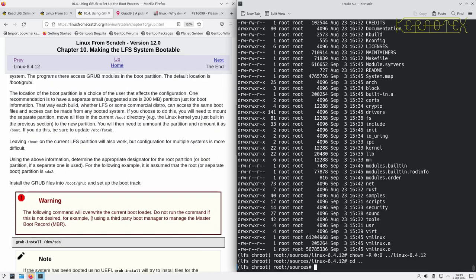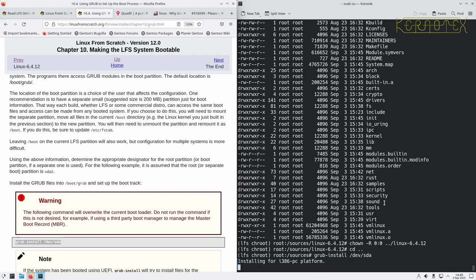So the first thing we need to do is actually install Grub into the boot sector of the hard disk. If you've got a slightly different setup, you have to be careful that /dev/sda is the device you want to write to. It might be /dev/sdb, if the disk you've been creating Linux from scratch on is different, or if you want to boot from a different device and so on. You have to consider what you're doing very carefully with this command. But this is the only disk in this system, and there are no other operating systems around, so that's exactly what I want.